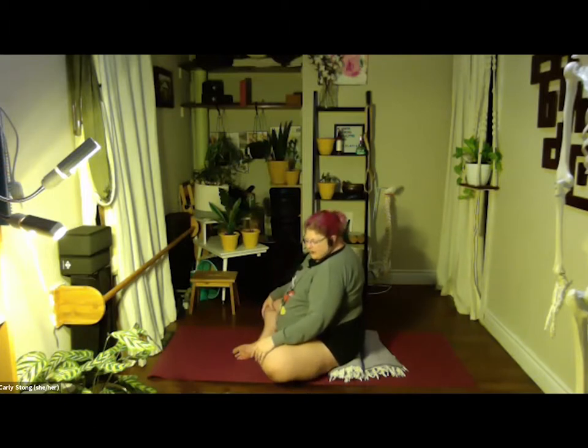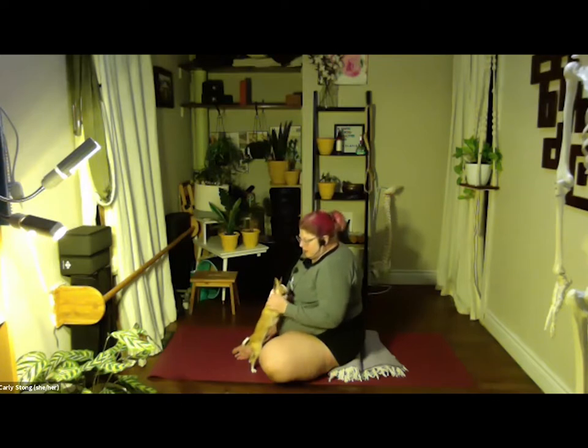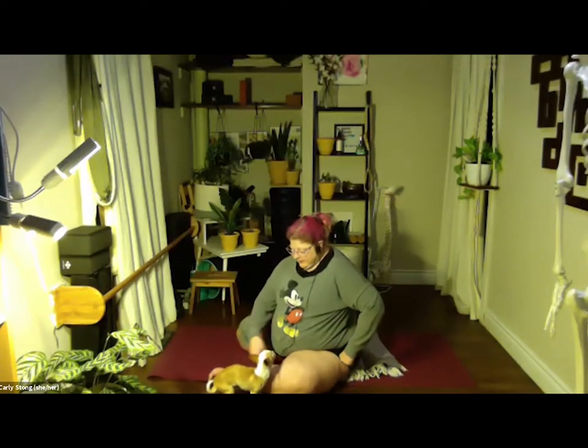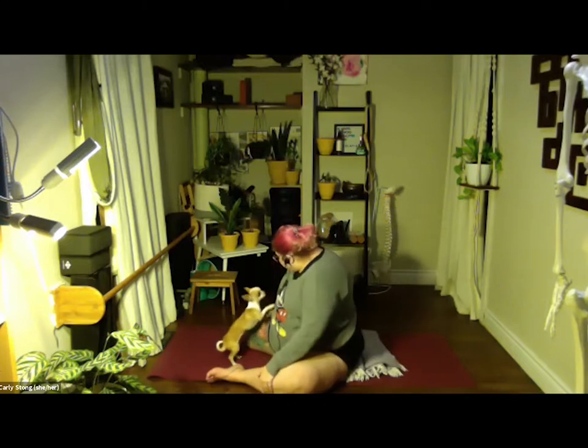Just readjust yourself here. Now for the next movement, you might choose to stay seated on your blanket, or perhaps you'll slide off of your blanket. It's totally up to you, but we're going to come to what's called a 90-90 sit or deer pose. I'll turn slightly so that you can see what this looks like. Whichever leg is in front, I'll start with my left leg in front, but you don't have to. That leg is in a 90-degree angle, so the knee is in line with my hip and the heel is in line with the knee. My back leg is doing the same thing. If you look down, both legs are making rectangle-like shapes.